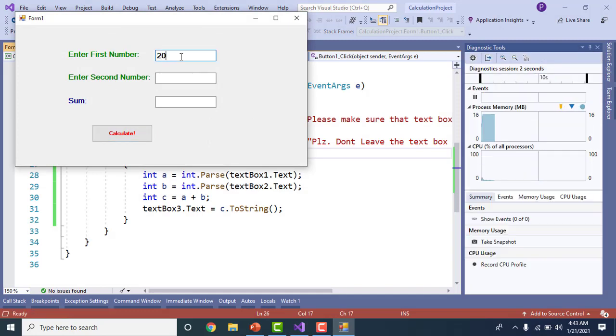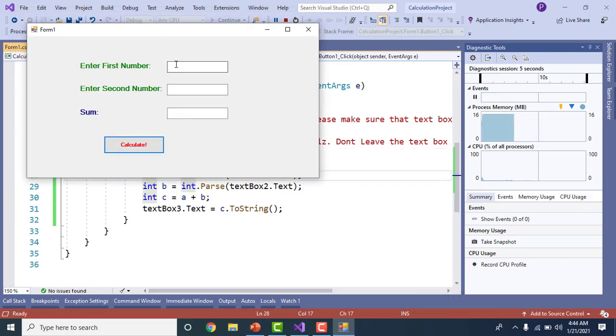I want to run the application. Click on calculate. Now the result is there. Now if I fill the text boxes, for example 50 and 60, the summation is 110. If I make the second text box empty and I click, now you can see that the error is provided: please fill the text box. If I remove this one as well, you will see that the second error is pointed here, that the text box should be filled. This is the error provider control as you have seen here.